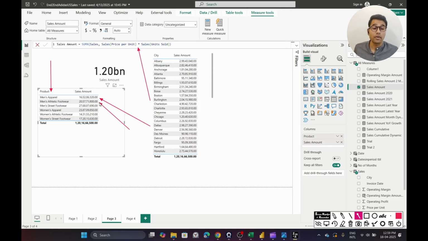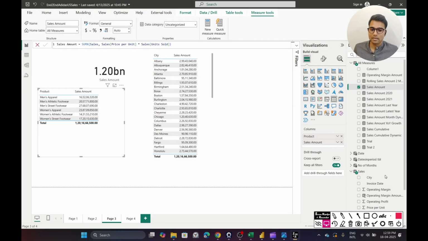And this is going to enable us to have faster calculations as opposed to filtering row by row, going to the table, scanning for the rows where the men's apparel condition turns out to be true, then feeding that table to the CALCULATE function, then calculating the sales amount. No, you don't want to iterate. You just want to apply the filter at the model level and then see the output.